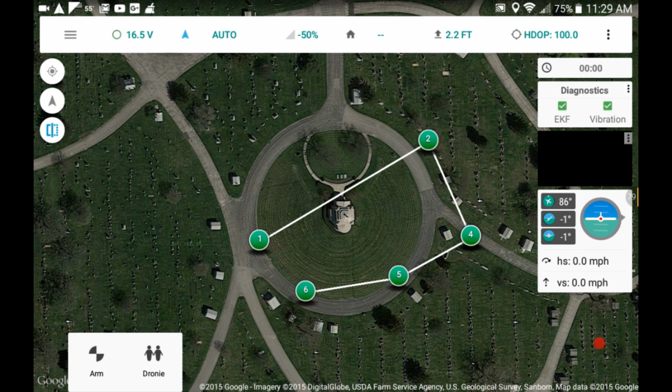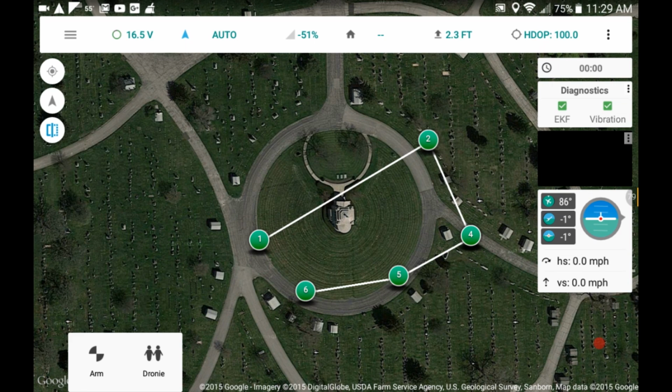So you want to make sure that you've obtained your satellite lock, you've launched Solo, and you're up in the air, and there's nothing between where Solo is and the first waypoint, because it's going to make a beeline to that first waypoint, and you'll be pretty sad if there was a tree in between you and that waypoint. Okay, so that's the way you would tell Solo to actually take off.